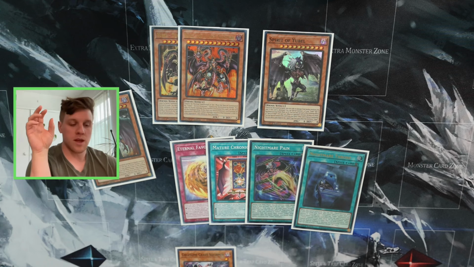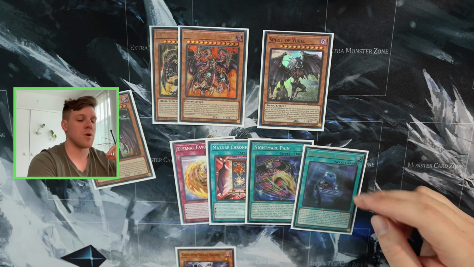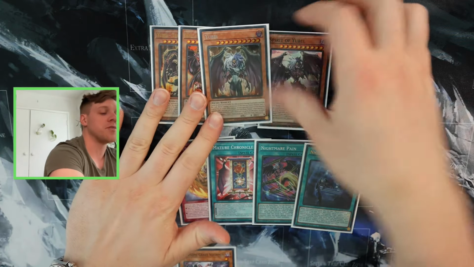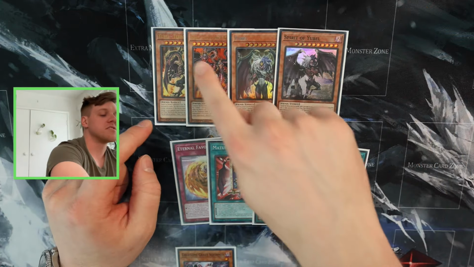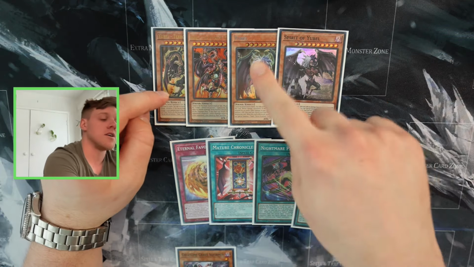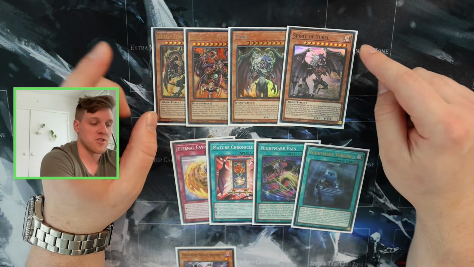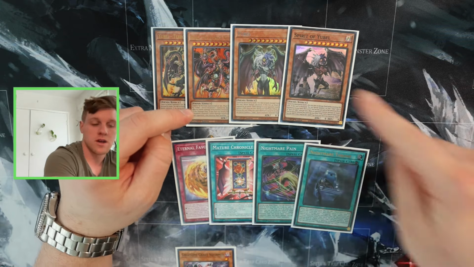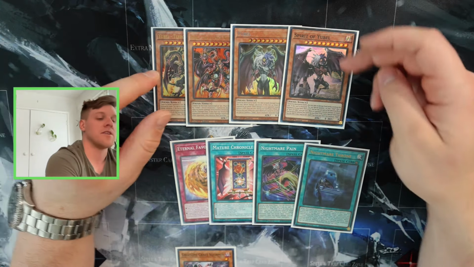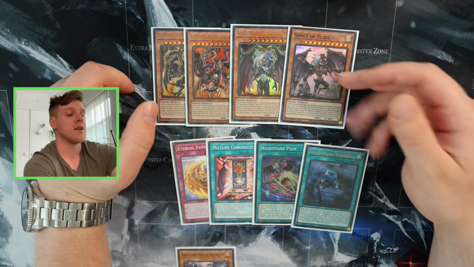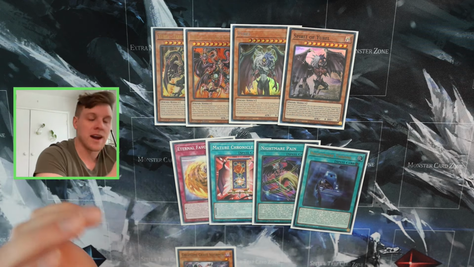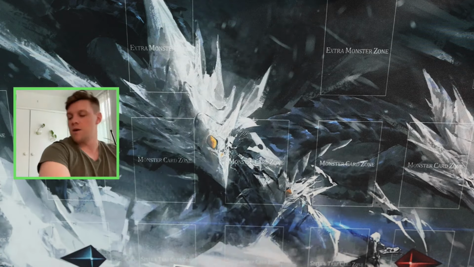And even though the text string Yubel is in Nightmare Throne, what Nightmare Throne mentions is not Yubel. It mentions this group of 4 monsters. These are all Yubel monsters because they have Yubel in the name, but they are not all this card. Spirit can only search something that mentions this specific card. Nightmare Throne mentions this group of cards, a generic group of cards, and therefore it does not meet the search criteria of Spirit of Yubel, and you cannot search Nightmare Throne. Too bad. I wish you could. It would be awesome.